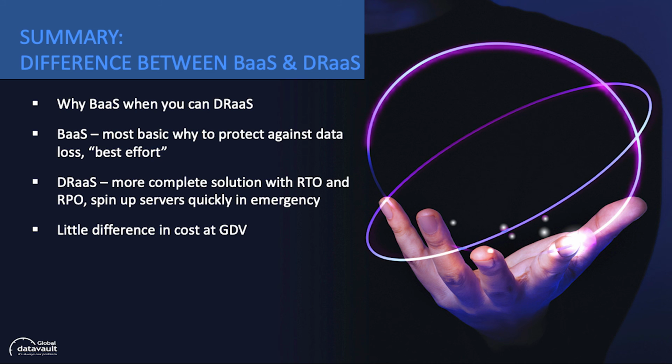Okay, so we've talked a bit about the differences between the two. If anybody caught Jason Buffington's series, Jason Buffington at Veeam did a series called Why BaaS When You Can DRaaS. Big thing about what customers of different sizes are looking for, what's important to them from both. With Global Data Vault, we think backup as a service is very basic. It's a best effort thing. It's not a complete solution, but it's better than not having an offsite copy of your data.